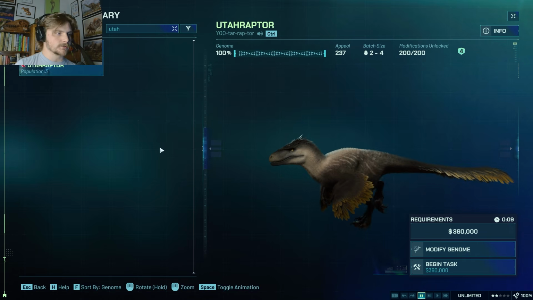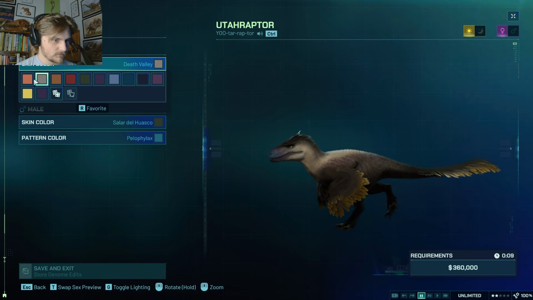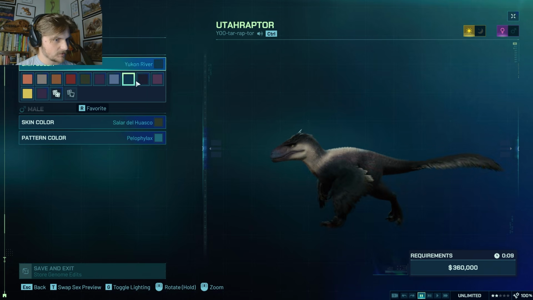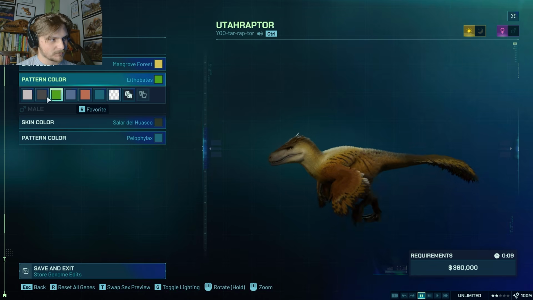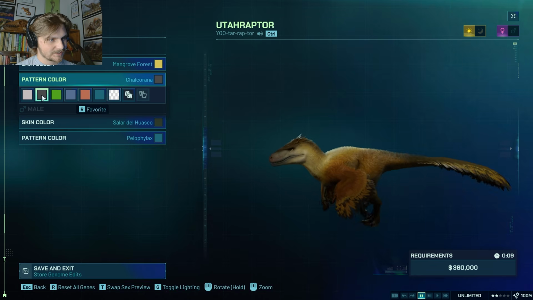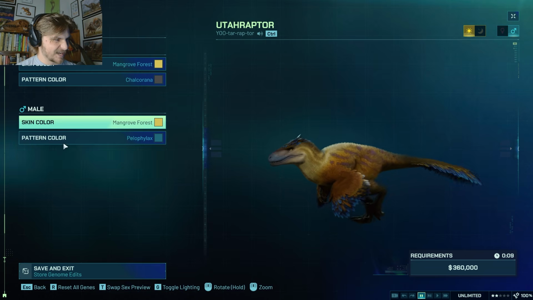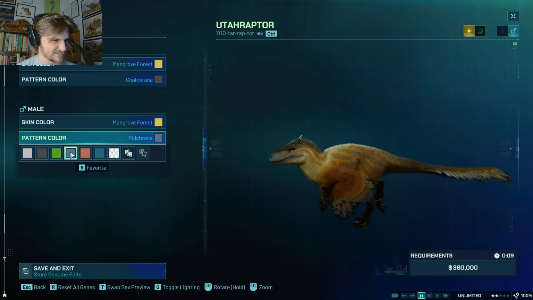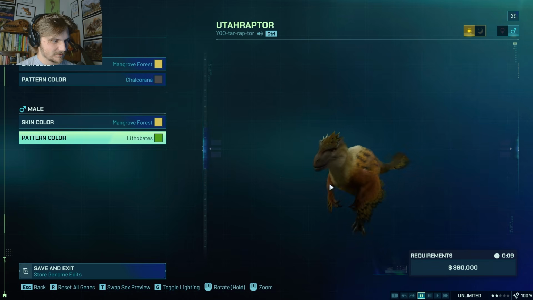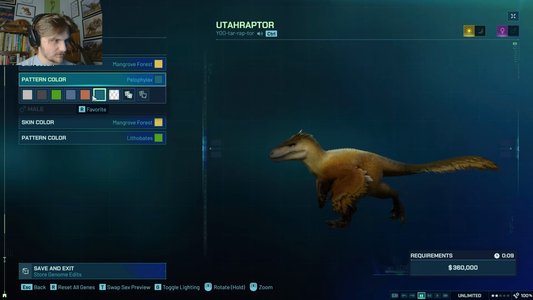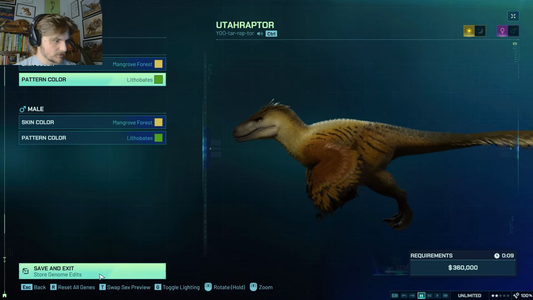The Utahraptor, obviously, we know what they looked like in that. We'll get 2 of them. We need to try to make them as close to, kind of have like a yellow coloration with some blackish spots. So that might be kind of close. Kind of. A little bit. That looks better. Yeah. So maybe let's try that on the other one too. Yeah, there we go. At least the stripes look a little bit better.